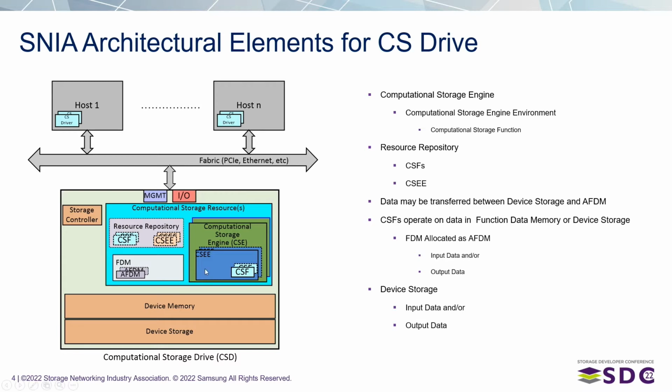From a model point of view, however, these computational storage functions could operate on data that is in device storage. They could put their results into device storage. The model does not differentiate between those. And as we come to the comparison, we'll talk about some of the differences between the model in SNIA and the first level of implementation of a protocol in NVMe. The device storage can also move data between the device storage and the allocated function data memory.